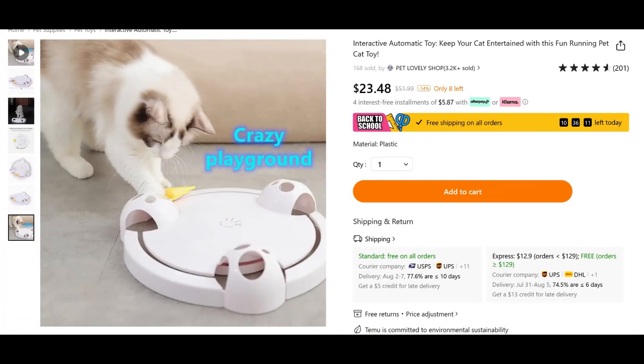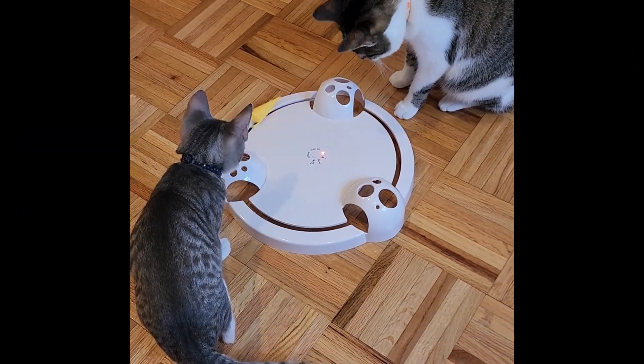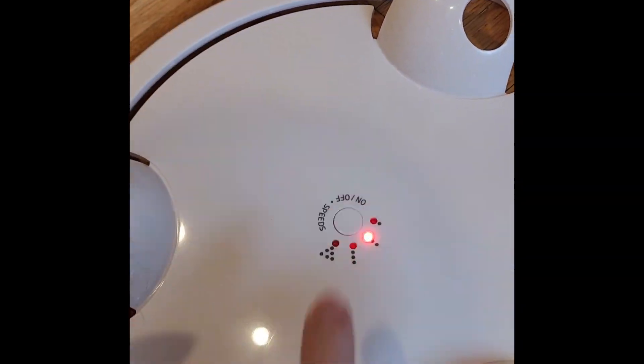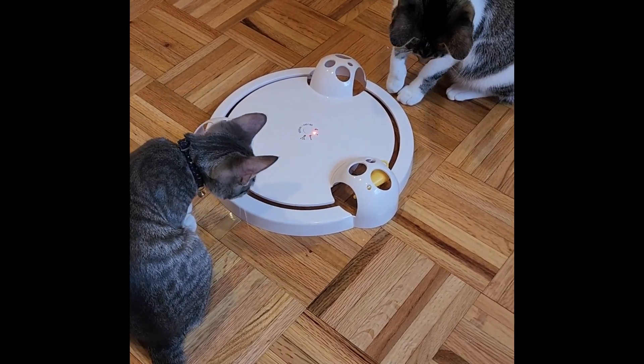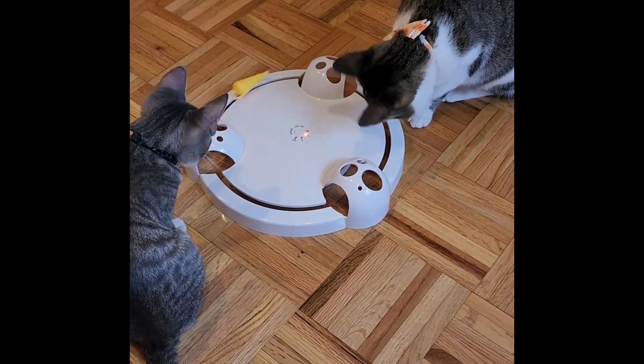As you saw in the intro of this video, I got this plastic mouse interactive toy. The mouse basically moves in a random pattern in a circle. Mimi quite liked this one a lot and sometimes Mei would play with it too. Unfortunately, after a while Mimi got bored of it quickly, so I have to make sure to rotate it more frequently. The only real annoyance is it also uses batteries, so you have to change them out every once in a while.